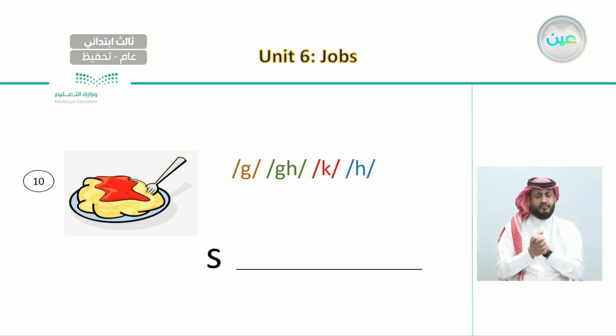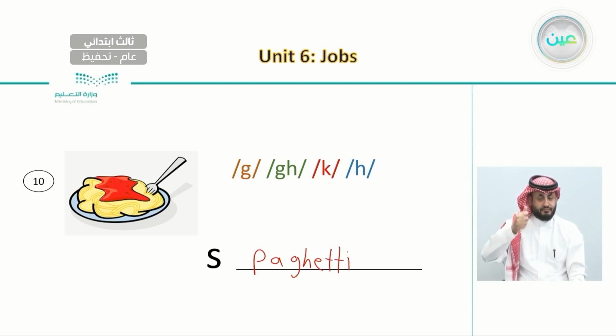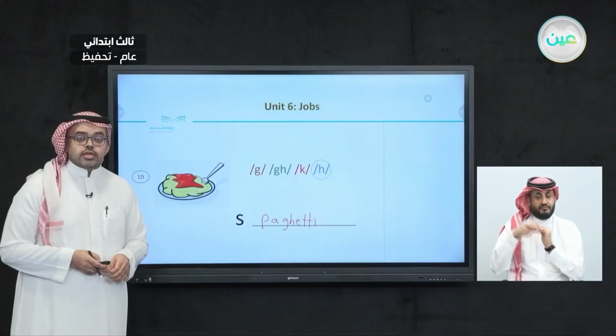Have a look at this delicious food. What do you think we call this food? That starts with S. Of course, this is a spaghetti. And what do you think the silent letter here? What do you think from the word spaghetti? Repeat after me. Spaghetti. So what is the letter that we don't say here in this word, spaghetti? It is, of course, letter H.